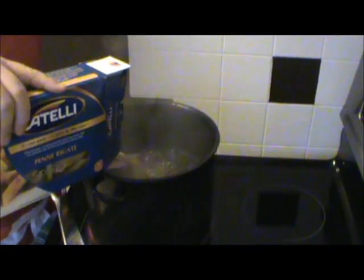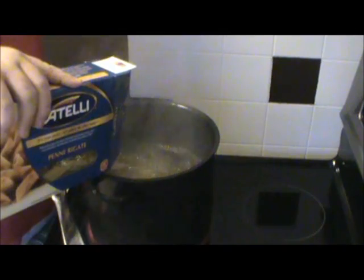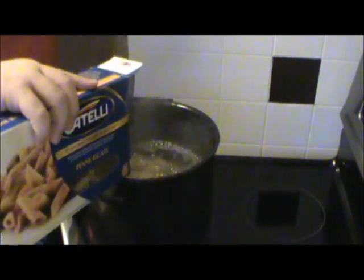Okay, our water's boiling, so I'm going to throw in our 1 pound or 500 grams or 16 ounces or 1/2 kilogram, whatever you prefer, of penne pasta. So this box is 700 grams, so that'll be a little less than the box. Now you're going to want to salt your boiling water. Always add seasoning. You don't want bland pasta. Bland pasta is not good pasta.